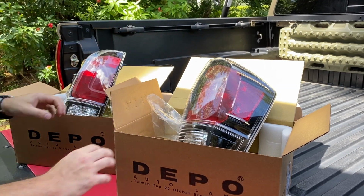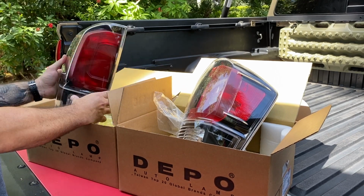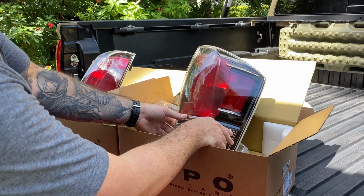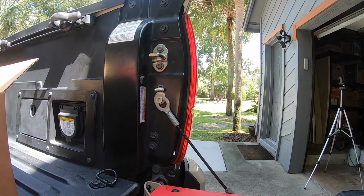Awesome. Should be a pretty quick, easy install. It's like 2 bolts. We're going to run through it real quick, get them on, and we'll do some before and after shots at the end. Also, I put a link to these down below. Right there.